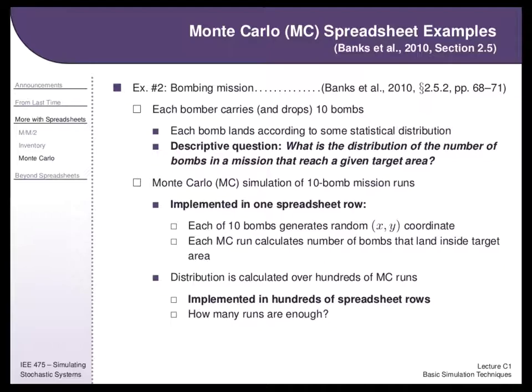Questions? So basically, a Monte Carlo simulation is asking what is the probability distribution of something happening. Usually you're trying to estimate an average or a distribution, but the key feature of a Monte Carlo simulation is that you're using an ensemble of simple interactions between random variables to try to estimate something else. So each row has 10 random variables, and I use that to calculate something, and that thing that I calculate becomes a random variable, so then I generate 1,000 rows. Now I have 1,000 random variables that were calculated from 10 random variables per row. And that calculation tells me something useful. In the lab, it might be an estimate of pi, or it might be an estimate of the duration of one of these stochastic activity networks.